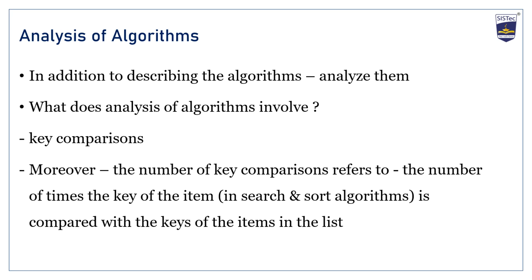We can have some other kinds of operations also, but the important key operation, how many important operations are there? Definitely key comparisons if we are performing the searching operation. And moreover, the number of key comparisons refers to the number of times the key of the item is compared with the keys of the items in the list.